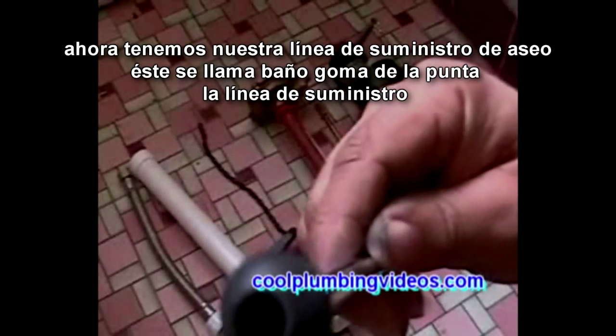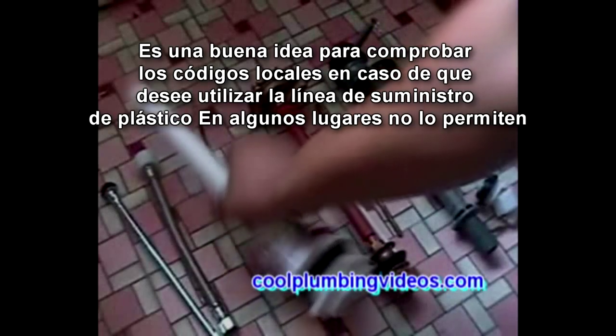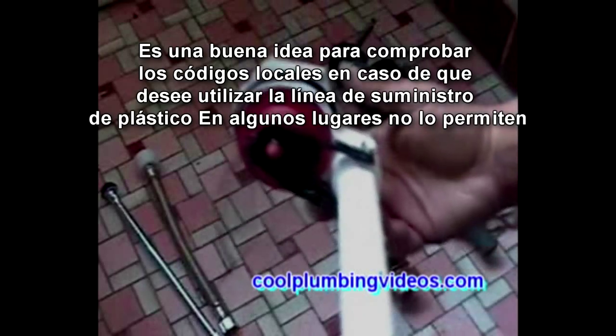Now we have our toilet supply line. This particular one is called a rubber tip. And we have our braided toilet supply line. It's a good idea to check your local codes in case you want to use plastic supply lines. Some municipalities don't allow it. And here is our new flush valve.